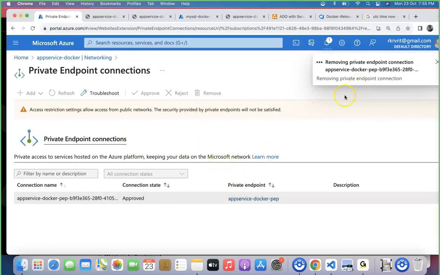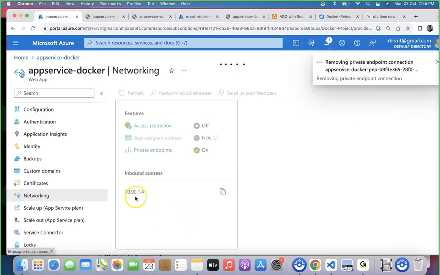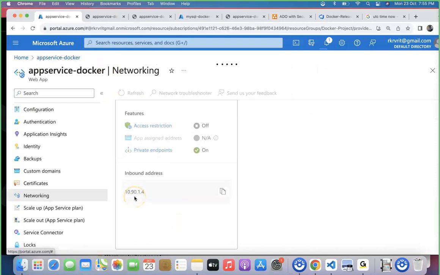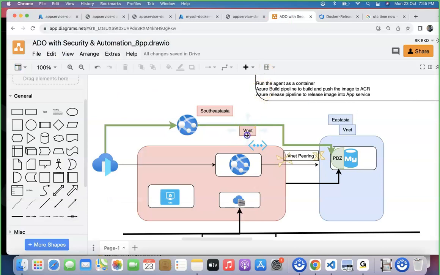The moment you remove this, a public IP will automatically be allocated for your app service, team. You just wait for a moment. 1090 will go out and another one will come. You can see that, 5718 is the public one. But the problem with this type of model, you need to understand, is that it is not so easy to connect to the private DNS zone integrated database from outside. That is why there is a feature for the app service, which is VNet integration.